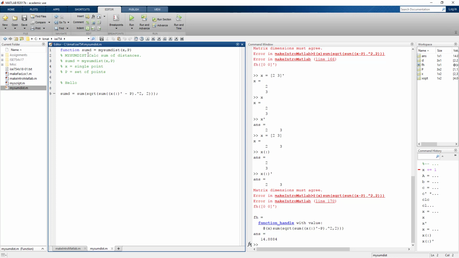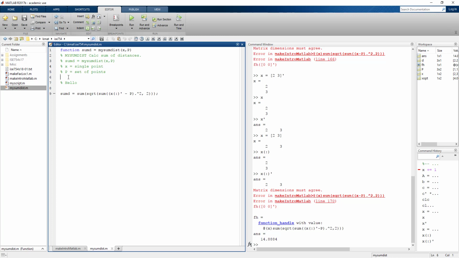What I've done here is, in the first line, I've indicated the name of the function, and then a short description of what it does, calculates sum of distances. After that, I indicate the syntax for calling it, and then I define what the input values are, x and p. I also could define what the output value is. You can essentially put whatever you find convenient there. And there's no real standard necessarily, but at least in terms of the Matlab functions that I create, I pretty much try to follow this way of showing the user how to actually use the function and what the different input values are.